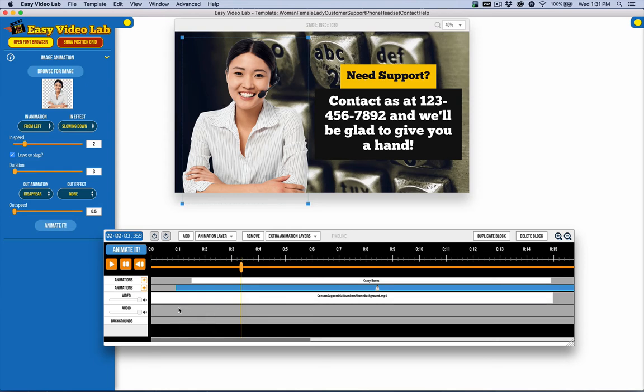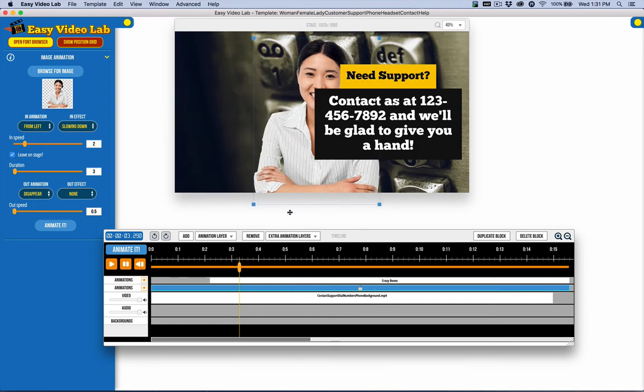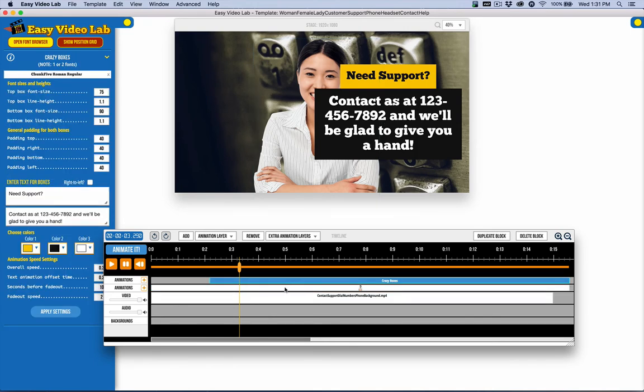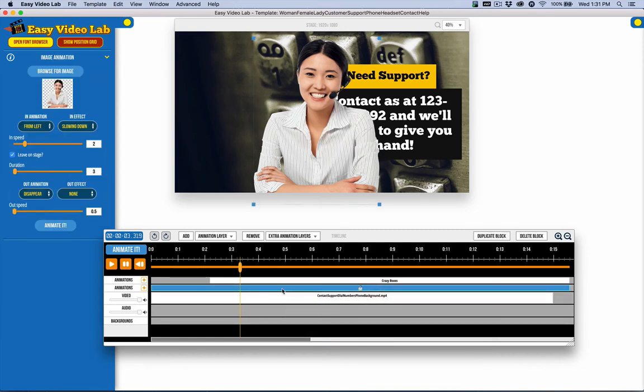Another thing, the last thing to point out, is you can adjust what's called the Z order of things. And let me move this lady over here so that we can see this. Now she's currently below the text animation, and if I control click on that, you can see that I've come up with these options for moving the stack around. So even though the animation layer with the lady is below the text animation, I can still move it to the top of the stack.